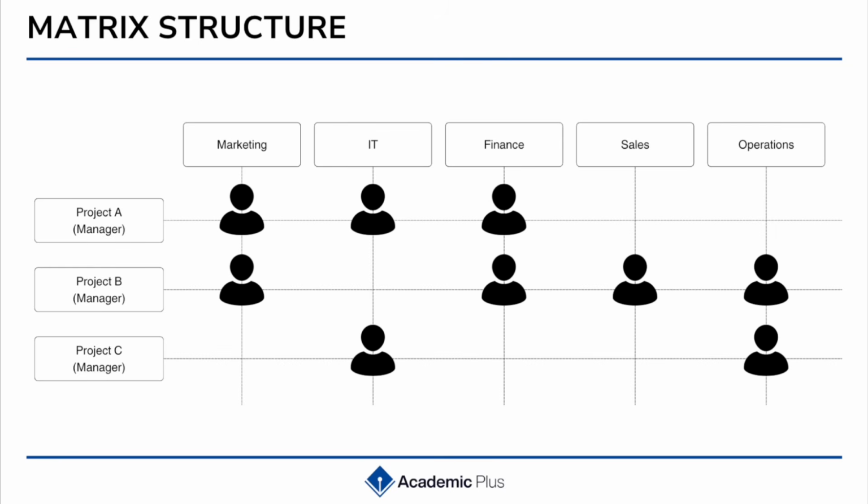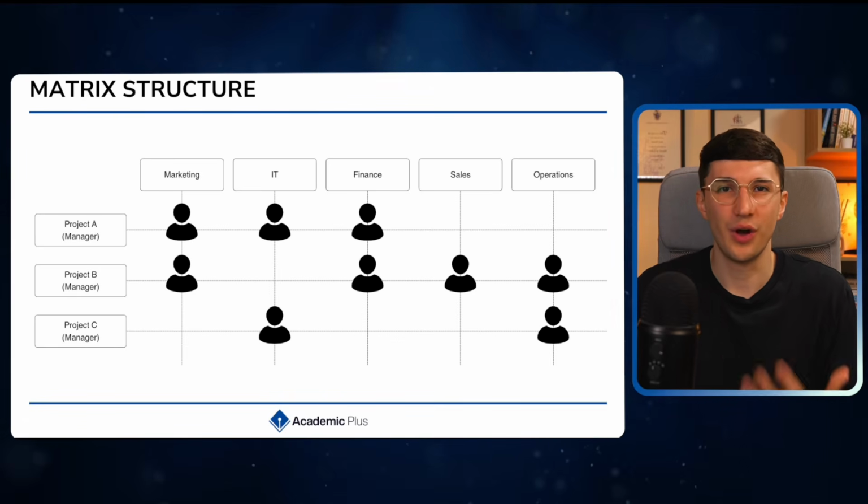Essentially, this is just a framework where employees will report to multiple managers, typically both a functional and a project manager. Now, the aim of the matrix structure is to promote collaboration, especially across different departments. So if a business is handling lots of different projects, for example, in engineering, they're able to cross-collaborate. I've given the example of marketing, IT, finance, sales, and operations, but you could have hardware engineers, software engineers, IT specialists, software programmers. And the idea here is that you want to get your employees working in teams.